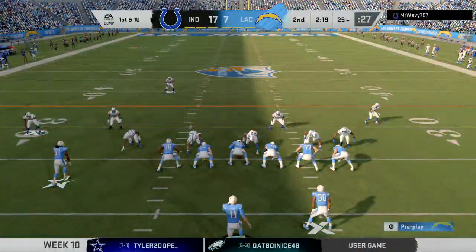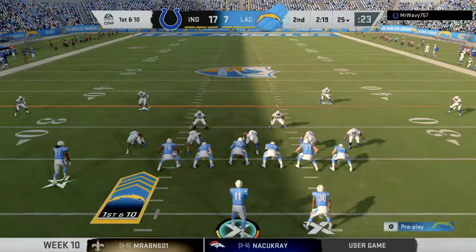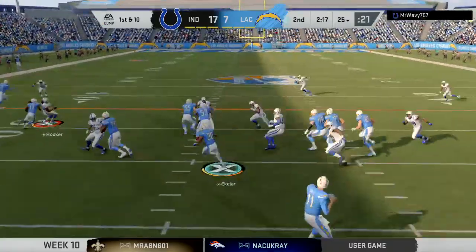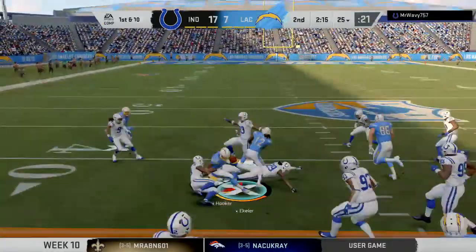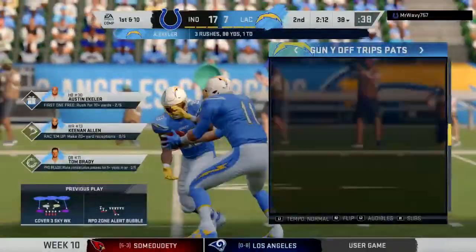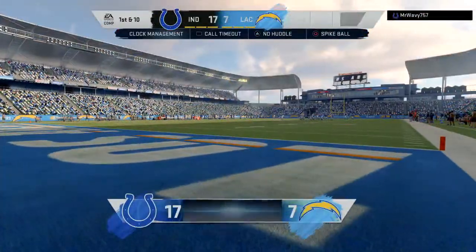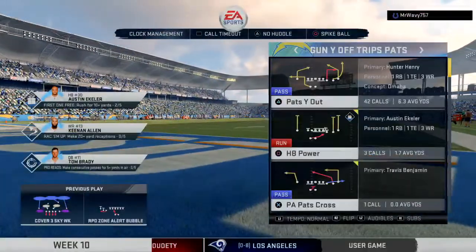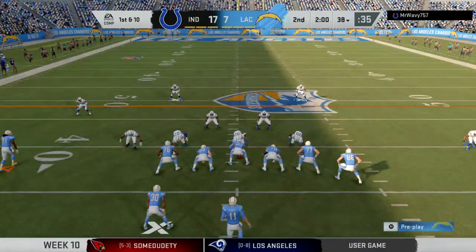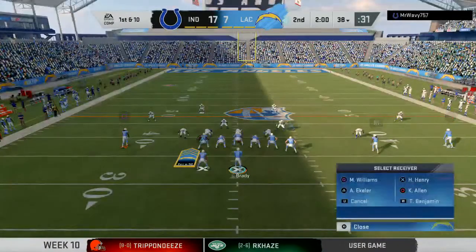The Charger drive about to get going. And coming off a one-play drive that was so deflating for the defense, what's their mentality? How do they rally here and stop this offense? Well, hopefully there's some determination that sets in because they weren't ready to go on the last one. Give all the credit to the offensive guys for getting it done, but to allow a run of that length, that's just not being prepared. So now, are they determined? Are they ready to read their keys and make the proper plays? And we'll see how determined they are.